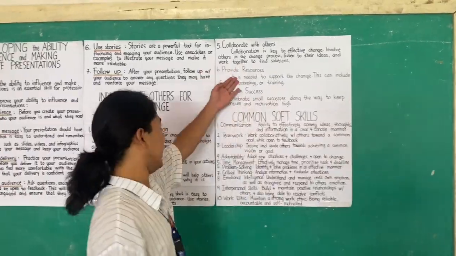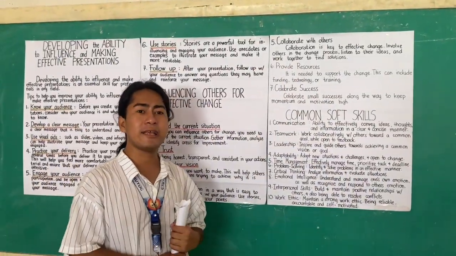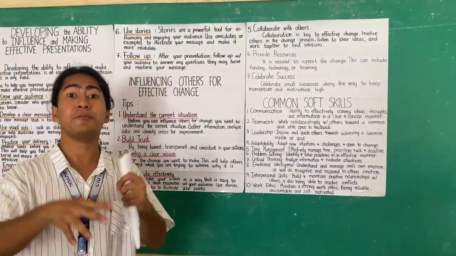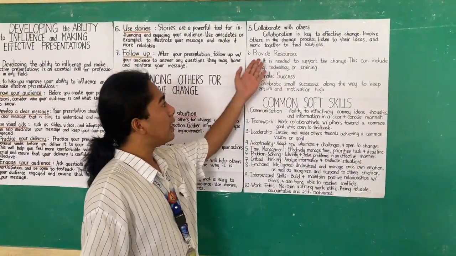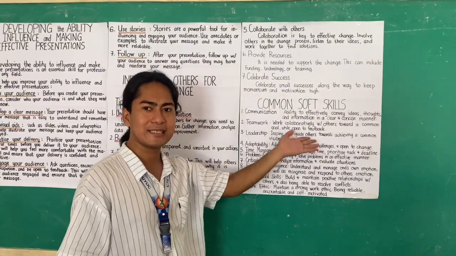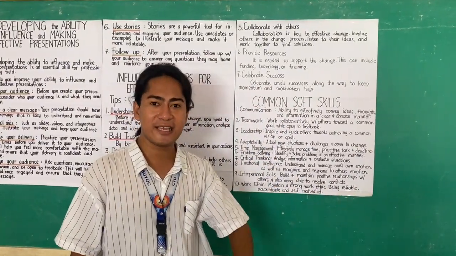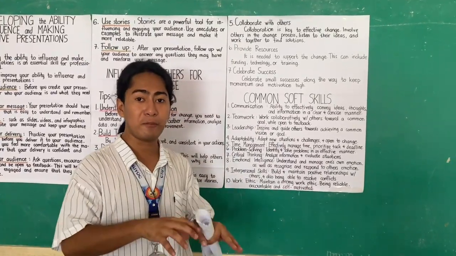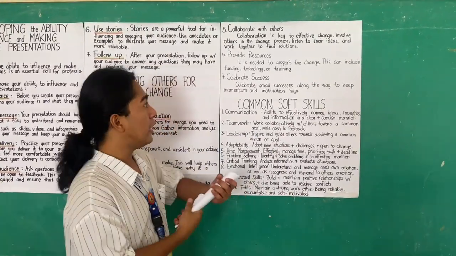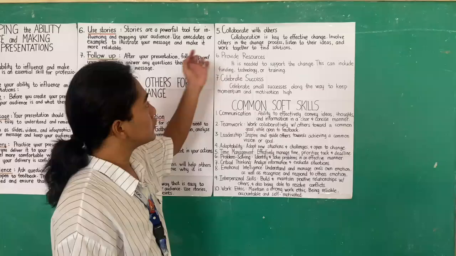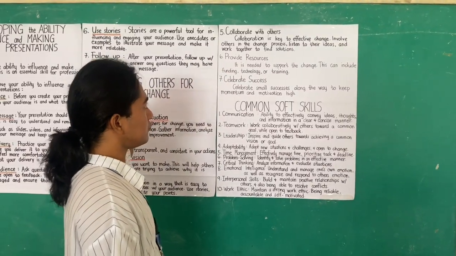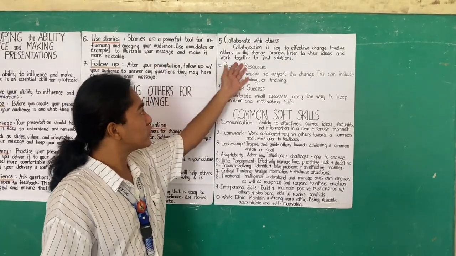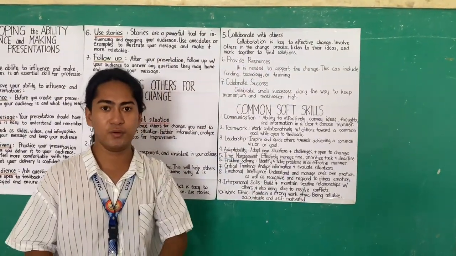So in this part, collaborative, something like brainstorming with your group of friends or group mates. There you can find ideas, like you share your ideas, not only one idea but from all members, and they will listen to you. And then you also work together to find solutions also.